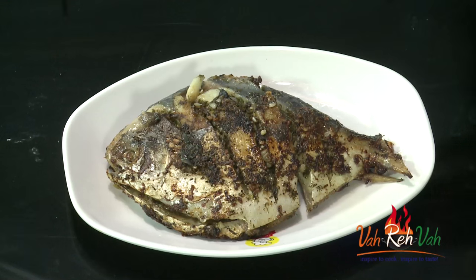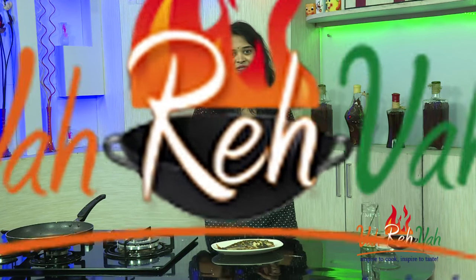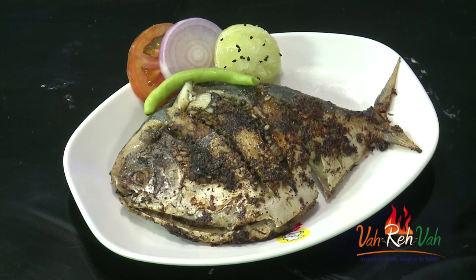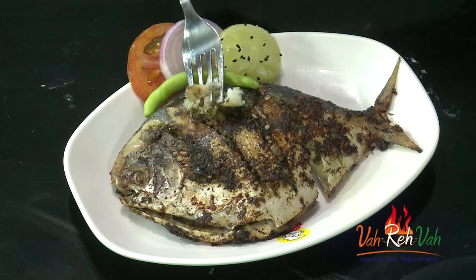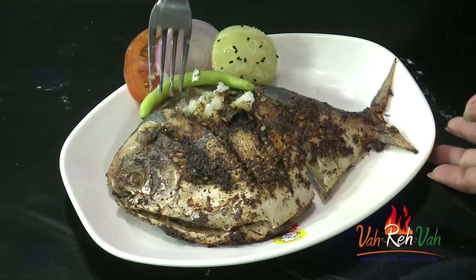Nowadays in the morning my husband is enjoying like this, so I am going to serve it for him. Sprinkle some more lemon juice or some onions on top, and simply serve this awesome olive oil and dill leaf pomfret fish. You need to enjoy this while the fish is nice and hot. My husband said don't eat it, just taste it and send it back to him. Just to tell you the taste — it is perfectly grilled. I covered it with a lid and cooked it on a very very slow flame so the inside cooks too, with an excellent dill leaf and olive oil and garlic flavor.